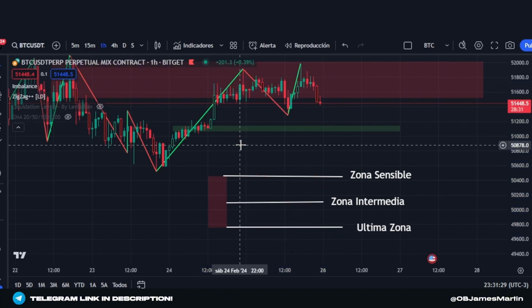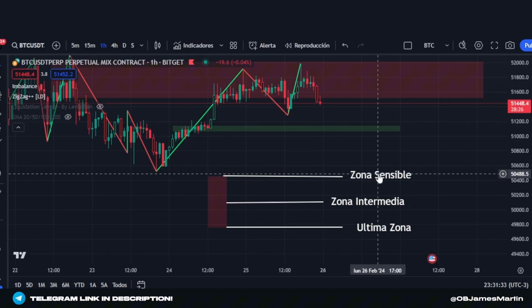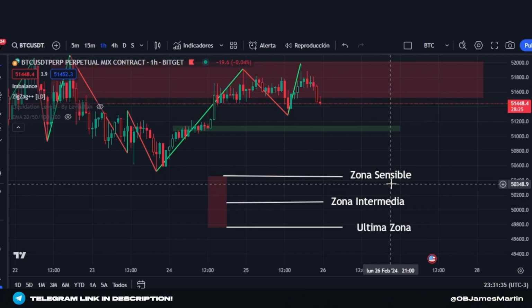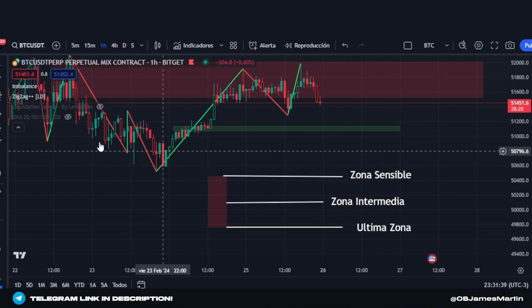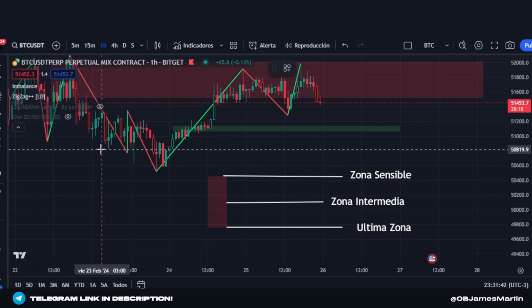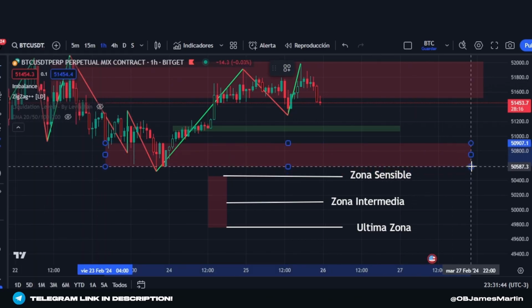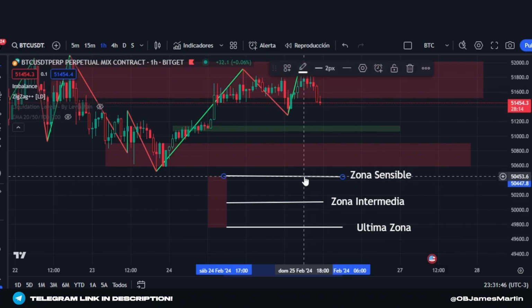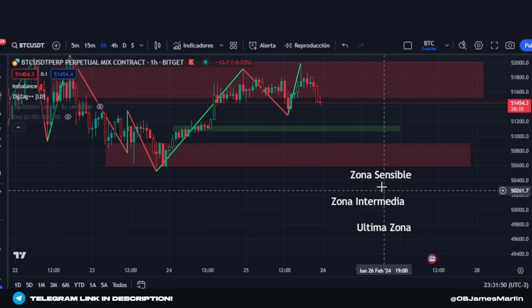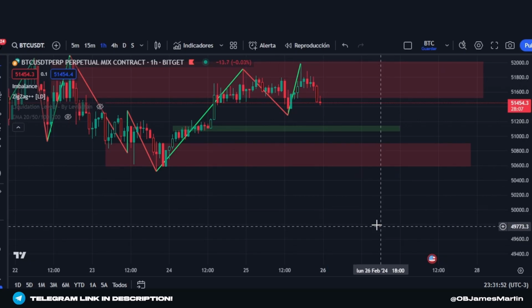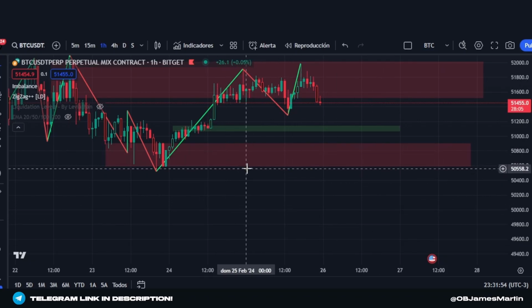It's good to know how the theory works, but it's not always that you can use it. So we're liquid enough to make the move. Sometimes it's not like that, but it keeps falling, falling, falling underneath to deceive you that everything is going to break, and in the end what it does is return with force. That's why you have to be careful.